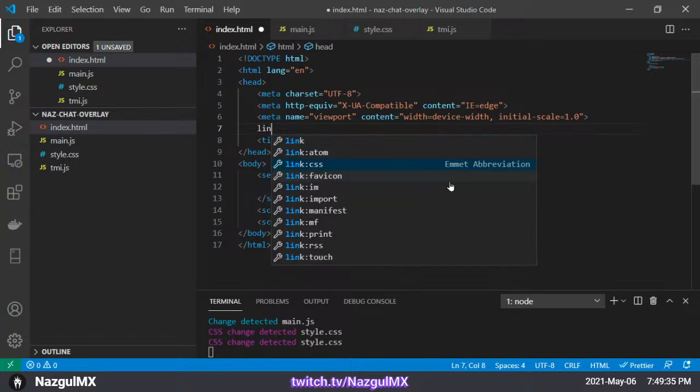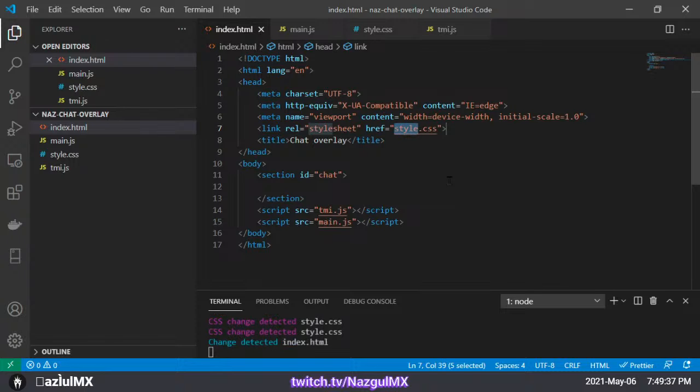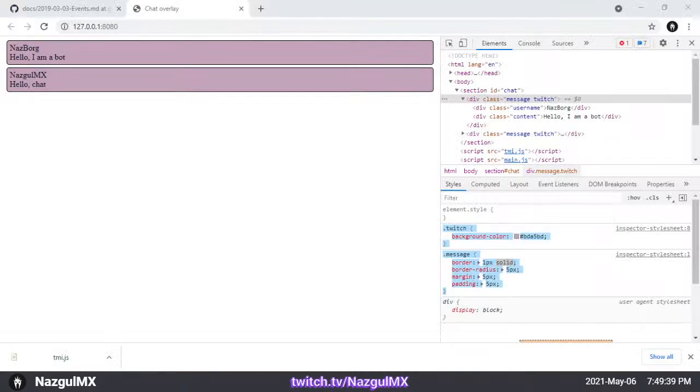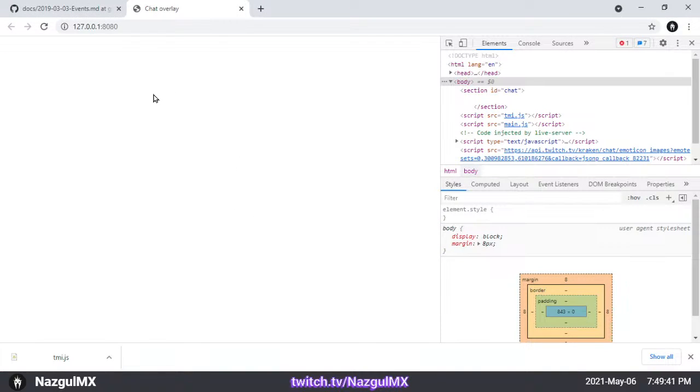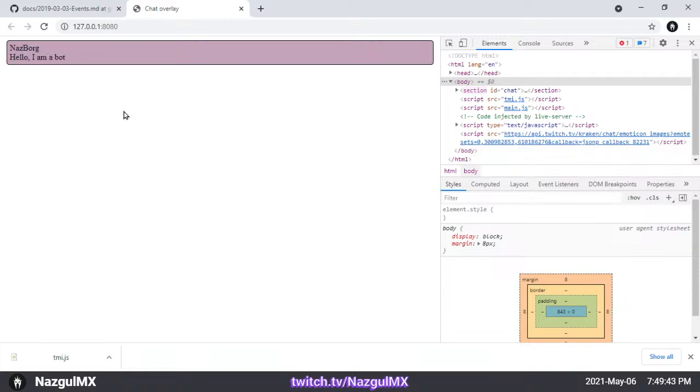Link CSS, static CSS, there you go. Every time I refresh the page, it will clear the chat. So yeah, at the moment I don't mind persisting the data, so it's okay if it refreshes.